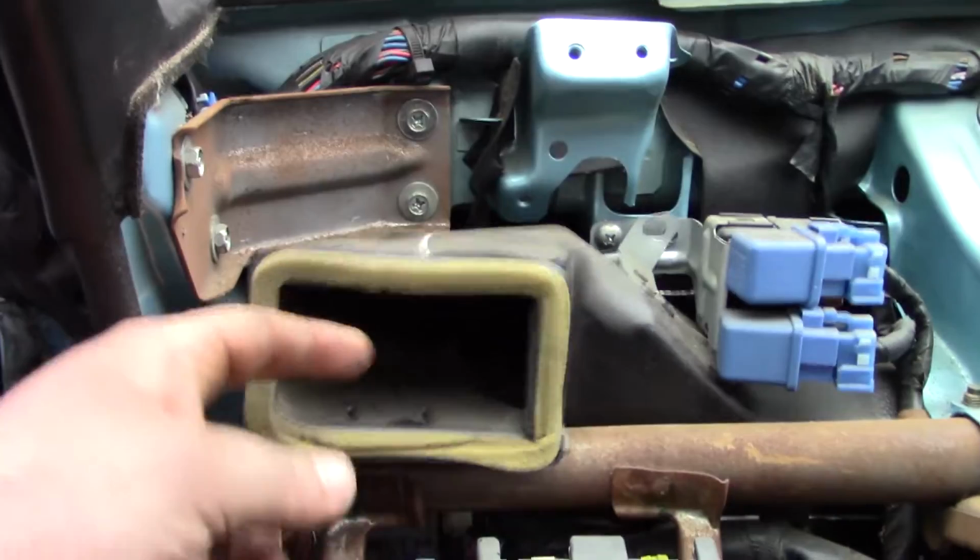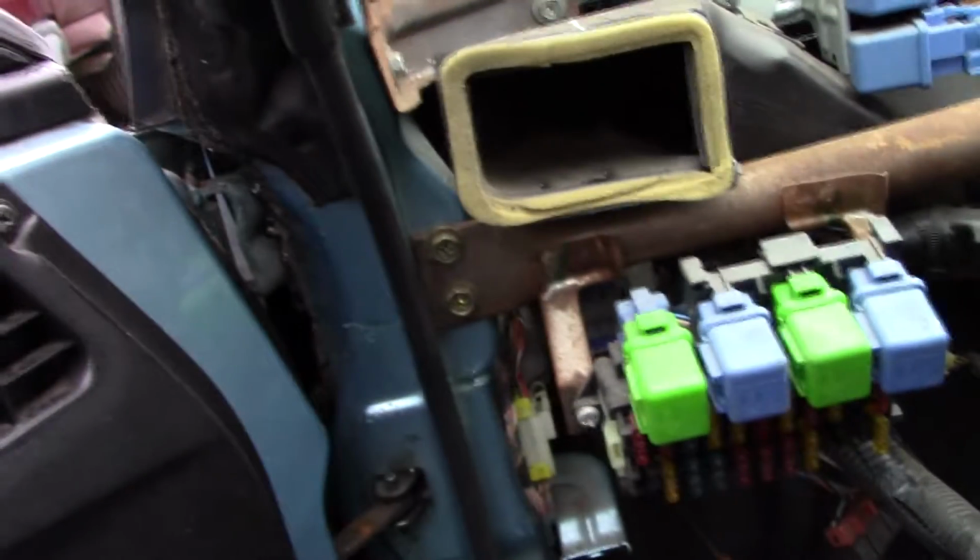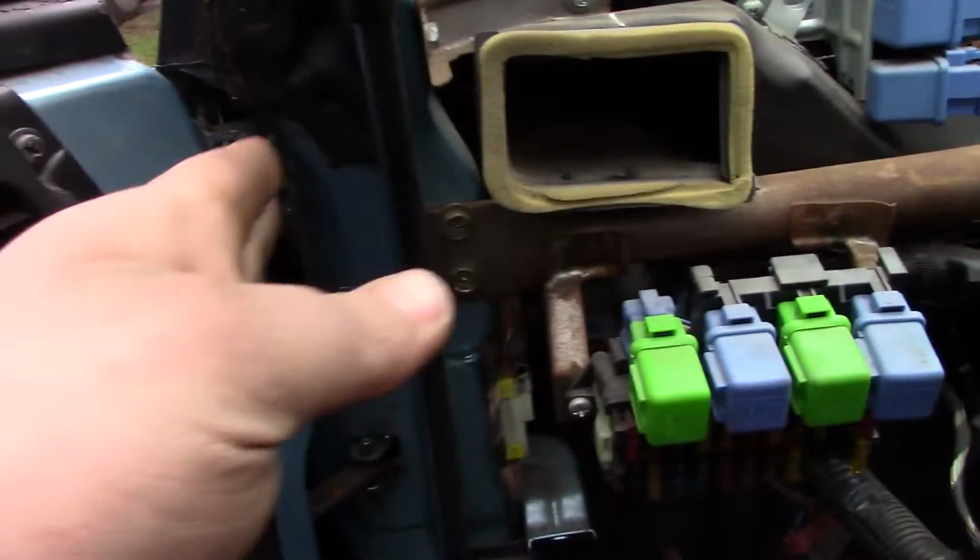And then let me show you how to get the clutch pedal out of an N13 Pulsar. You have to pull the entire dashboard, first of all, because you see this HVAC vent right here, the one that I'm almost out, and I just wanted to make the video before I got it out. It goes from the heater core over to here, and it connects to the door right there. There's a vent that goes like this, and it connects to this right here. So it blows through here, which is a really nice feature of this car.